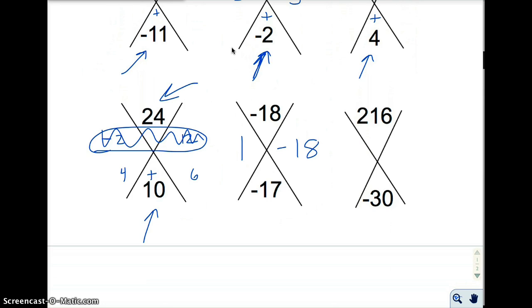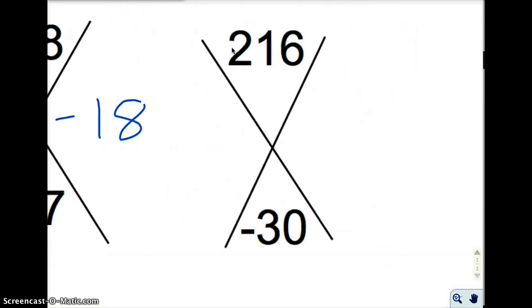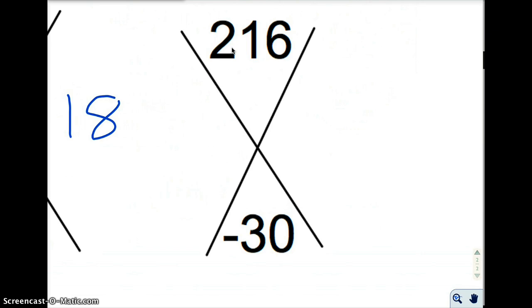Okay, the last one here, 216 on top and negative 30 on the bottom. This is a great problem where I tell students I don't see it right away. This is really important. I'm going to make this a lot bigger. Really important to go ahead and know all the two pair factors of 216. I don't know them. So I pull my calculator out and I just do 216 divided by 1, and I get that one I can do in my head. So I get 1 and 216.